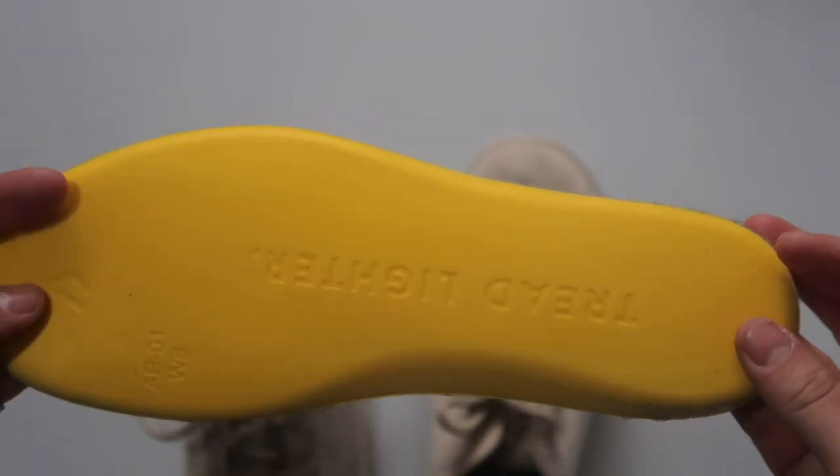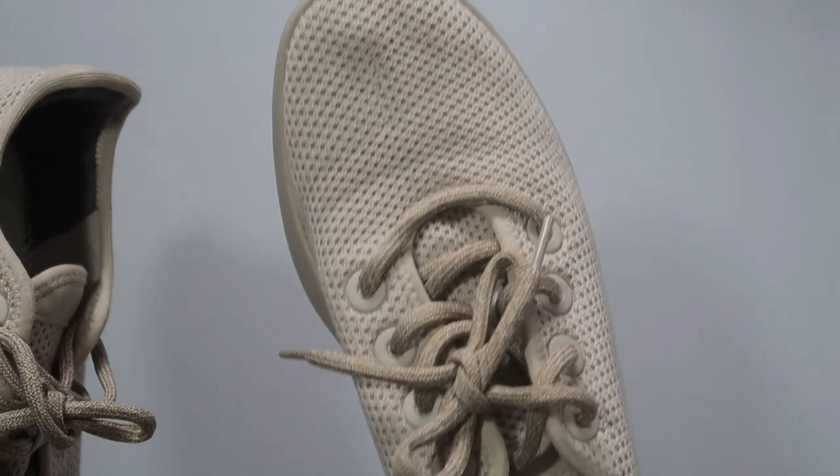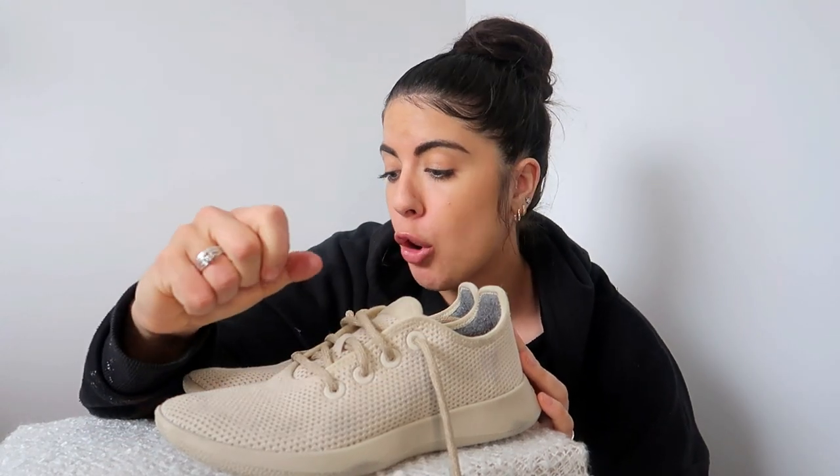The shoe doesn't really hold any smell, which is fine. A couple of downsides: it holds dirt easily — there are already marks all over the shoe — and it requires quite a bit of effort to clean compared to leather or other shoes you can just wipe down. Also, your foot becomes imprinted in the shoe and you can see the top of your toes through the material. It might not bother everyone, but it's a little annoying — my feet look like they're clawing at the top, which isn't very flattering.